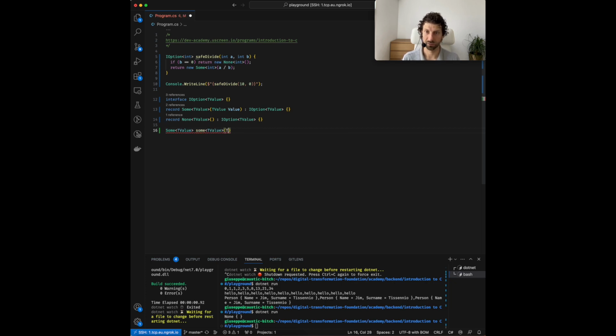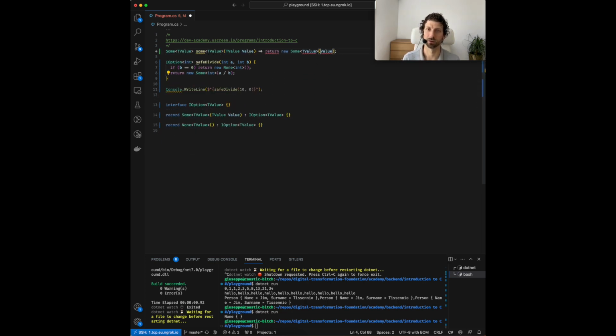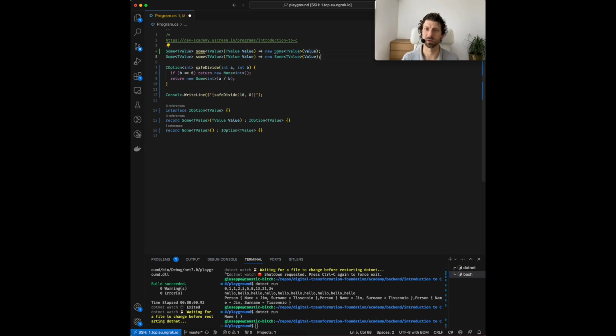A very common practice is actually to define the generic functions Some T value, which takes as input the value, and actually just returns new Some T value. Oh, and there is no return statement, of course. How silly.